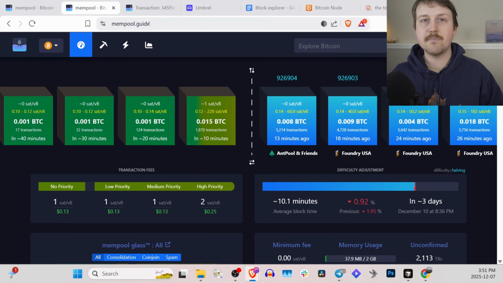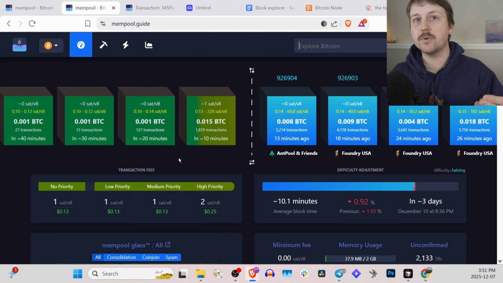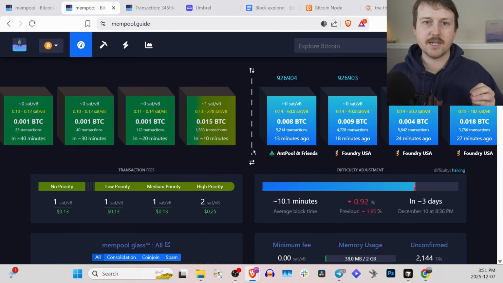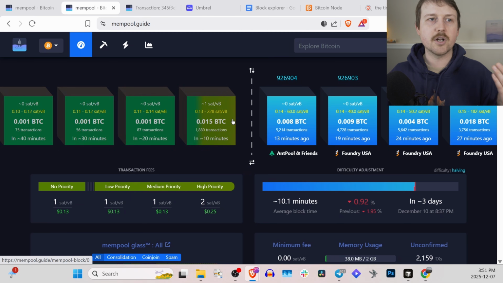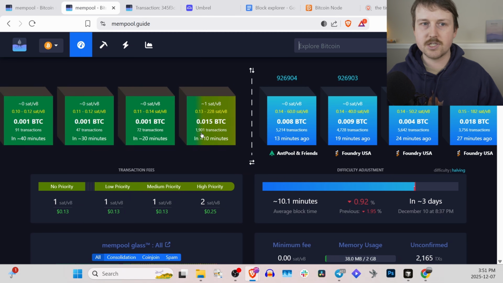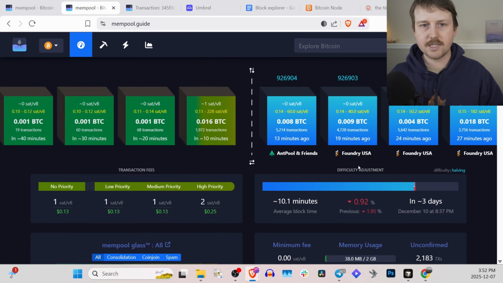Another example of that is mempool.guide, another open source, basically mempool.space, but it is a different node behind the visualizer of the block template with some slight adjustments to it. So again, you can see this node does have sub 1 sat/vB, it looks different than mine, but it also looks different than mempool.space's. So they have some sort of filtering in there that is changing it. So only 1,900 transactions, when again, this one has 4,500 transactions in the next block. So it looks slightly different.